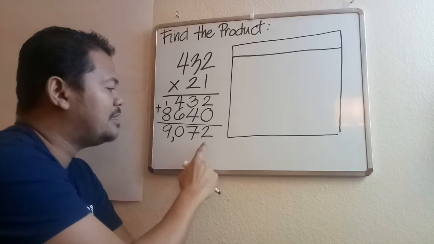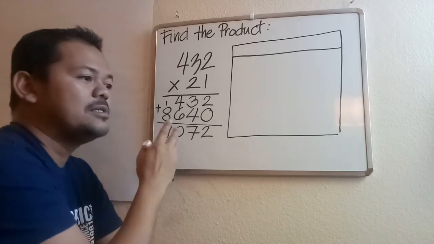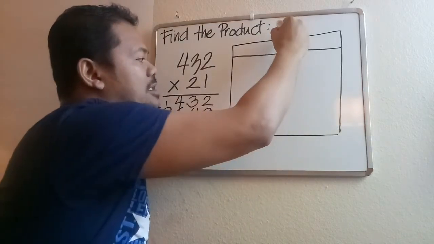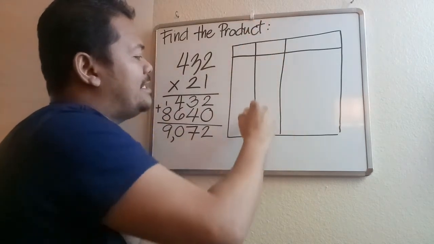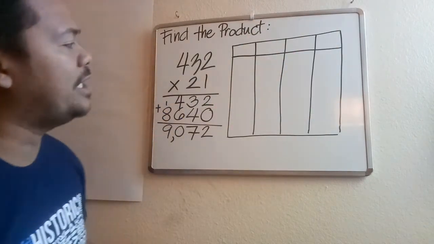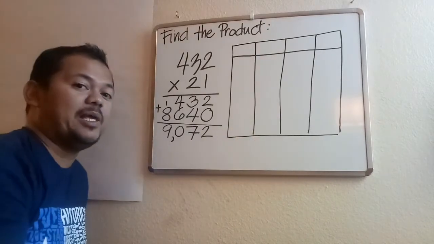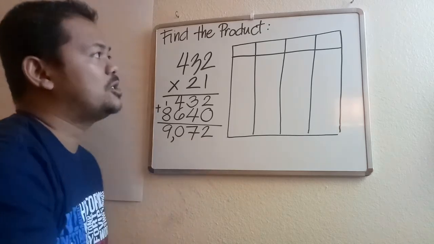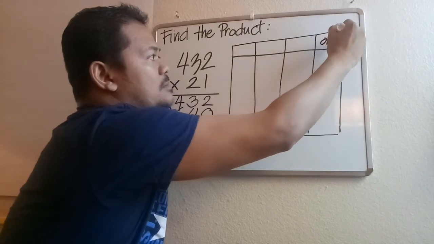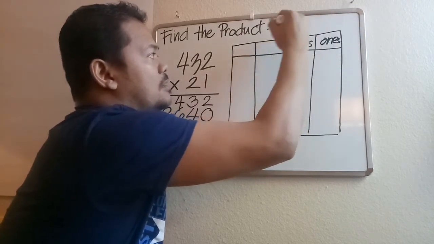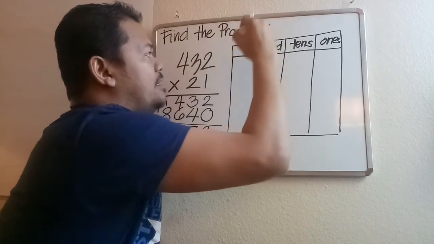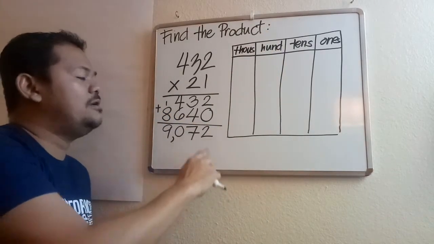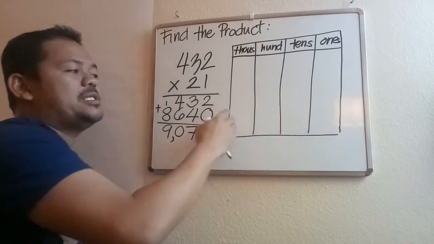Then, because we got here 1, 2, 3, 4 digits, it means we are going to divide this into 4 parts also. Okay, so let's try to divide this into half first, then half, another quarter. So we're going to have there 4 parts now of your place value chart. We got here ones, tens, hundreds, and thousands. So right here, ones, tens, hundreds, and thousands. There you go. You got now your 4 place values.